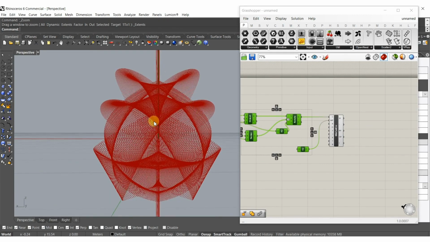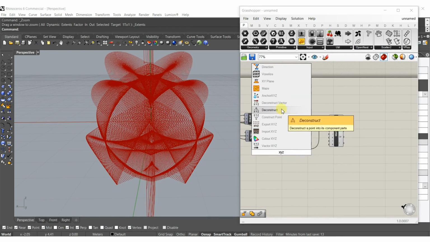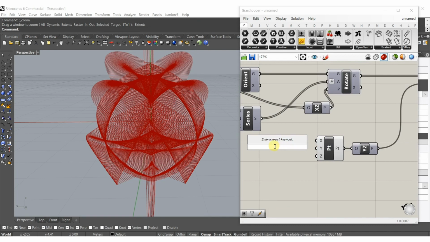Now let's play with where that plane is. Let's construct a point, so we type in XYZ. We'll construct a point there. We're going to move it in the negative X direction. So let's do 5, and we'll type in negative.